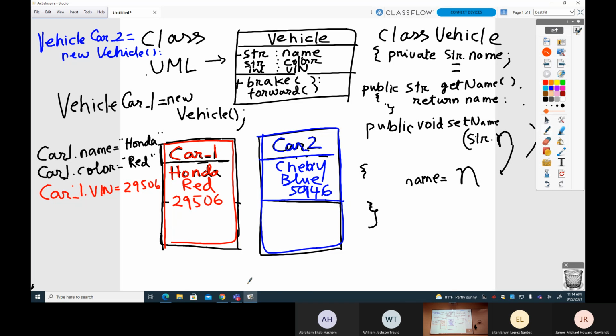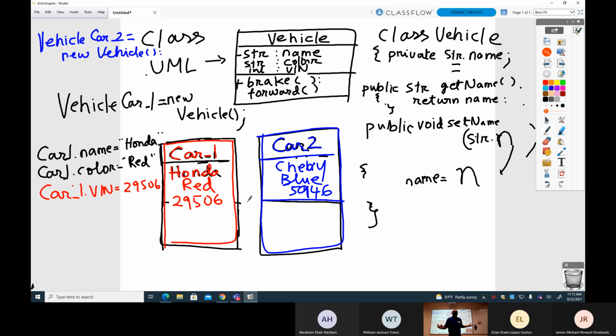None, right? Now, even though I wrote a method, I did not really define my method, right? So the way I can define my method is by, again, calling the object name dot, car underscore one dot forward. But we keep on saying Honda red 29506. When I say car dot name, it gets assigned.